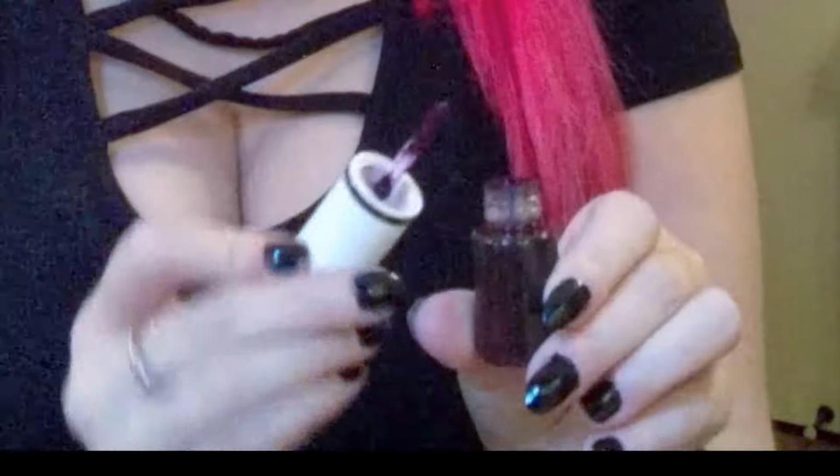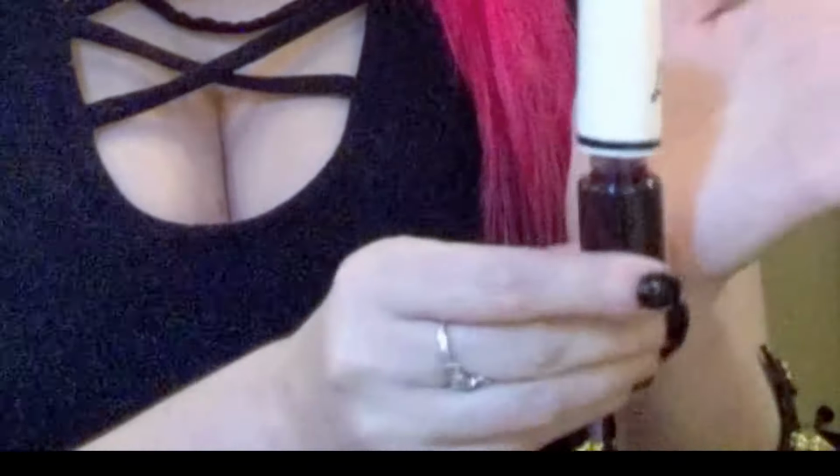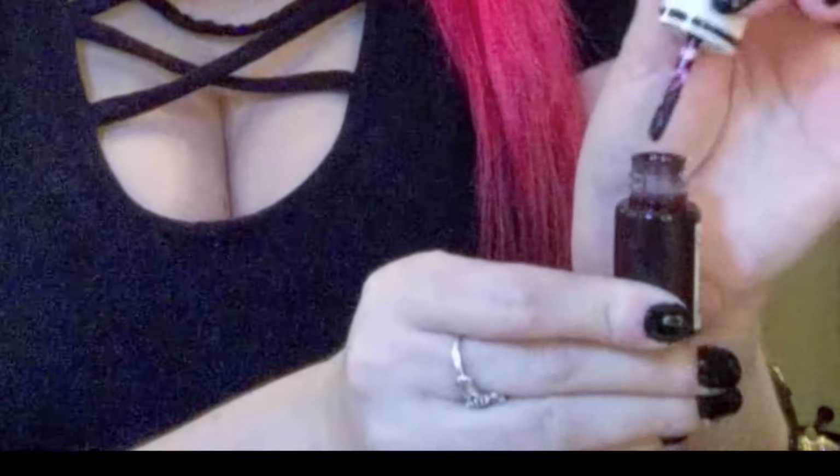It is just super creamy, super pigmented. The next one I have, I feel like nobody talks about these, but it's called Lipitude. The brand is Lipitude. This is probably one of my darkest shades of purples. It is long wearing, but it's still kind of drugstore-y. It's not super expensive. You open it, you're going to smell so much mint.